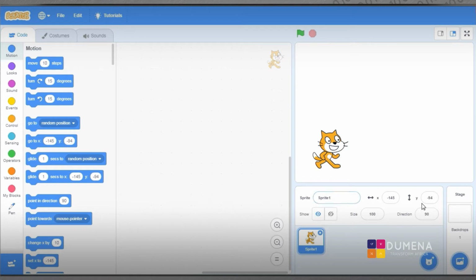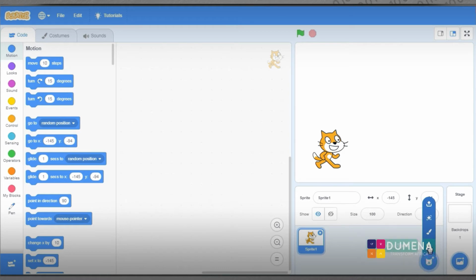I told you the sprite pan has different options for controlling the sprite. So if I click on this, the sprite will hide. If I click on the I button that is showing, the sprite will show. If I click on this 100 right here and change that to 50, that will mean I'm resizing the sprite. You can see it grew smaller. So I can also click on that and click on 100, and the sprite gets bigger. The direction also works in a similar way.